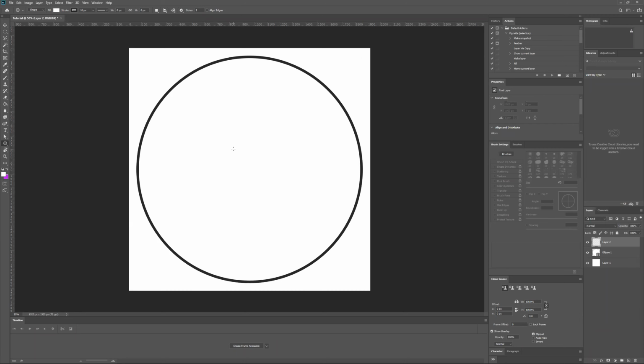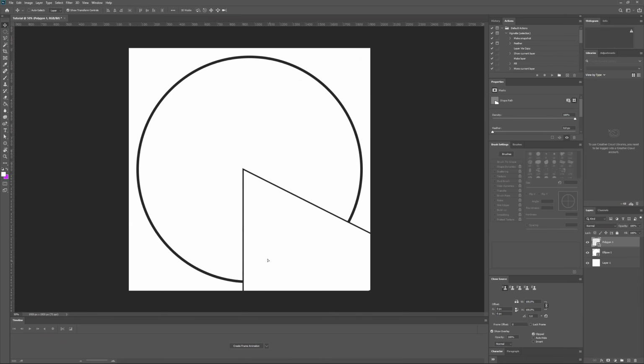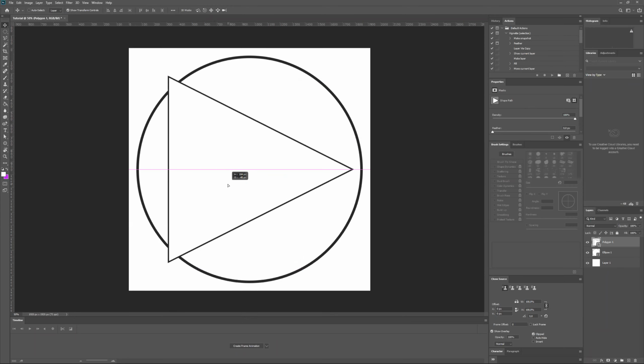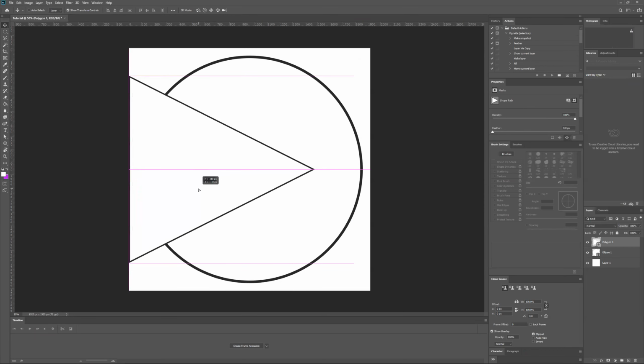So I'll create a new layer there and create a triangle. I'll say 1500 by 1500 and 3 sides because it's a triangle, of course. And we've got a triangle there. Okay. Now I'm going to pull this up until it's centered with the canvas, and pull it to the side until it's aligned with this edge here. So that's the first triangle. We're going to do another one later on, but for now we're going to stick with this.